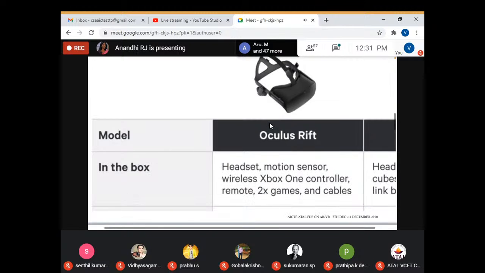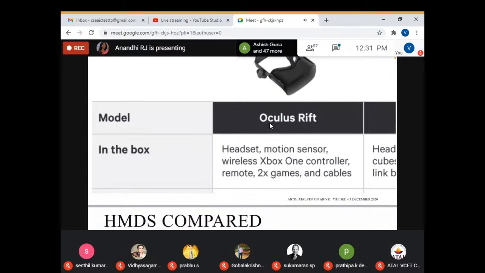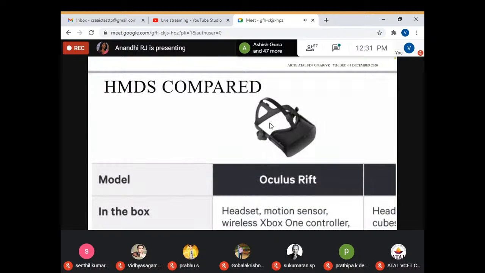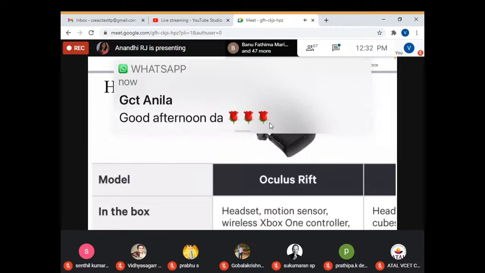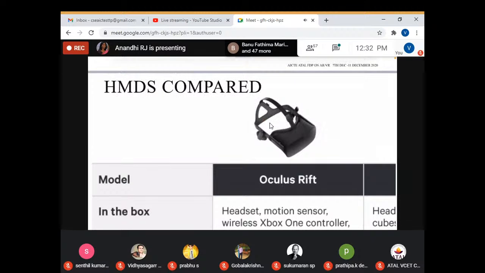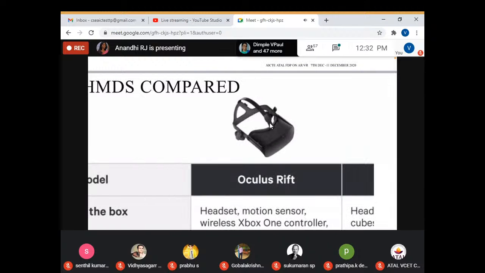Now, this I don't want to discuss more because of time constraint. I had a very nice comparison of all the head-mounted devices. But whatever we have compared, there's only one thing that is different, guys. We have taken the comparison of Oculus Rift, HTC Vive, and PSVR.